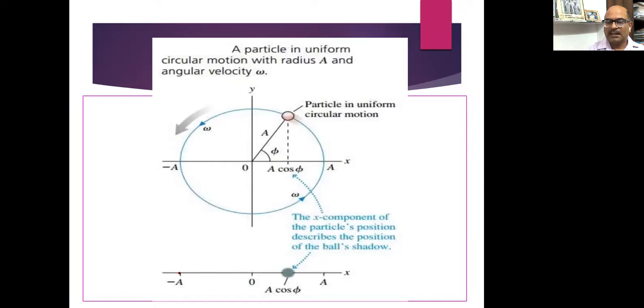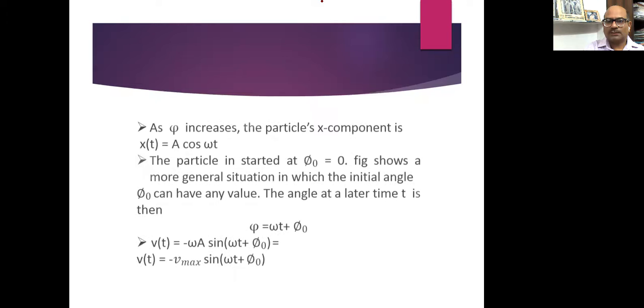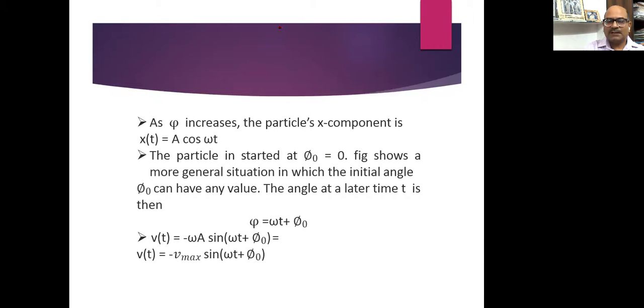So this way we can easily correlate with circular motion, having on this axis minus a to a as the extreme positions, and this projection of a cos phi we are getting from here. You can see that the projection is going like this over here, moving in this direction and this direction, right? So we can assume that there is a clear relation between uniform circular motion and simple harmonic motion. These relations we can easily find out for velocity and acceleration as well.